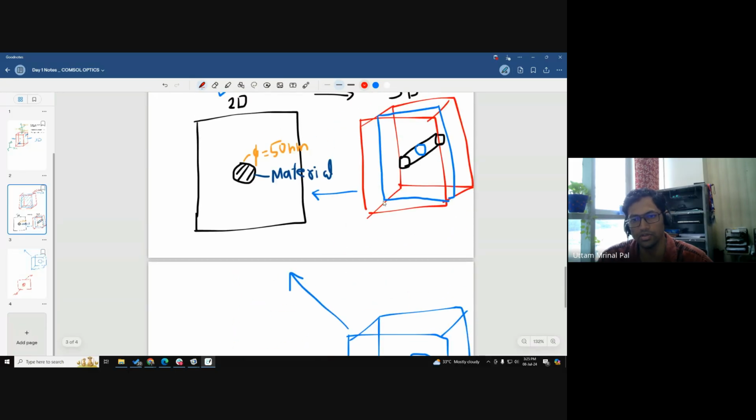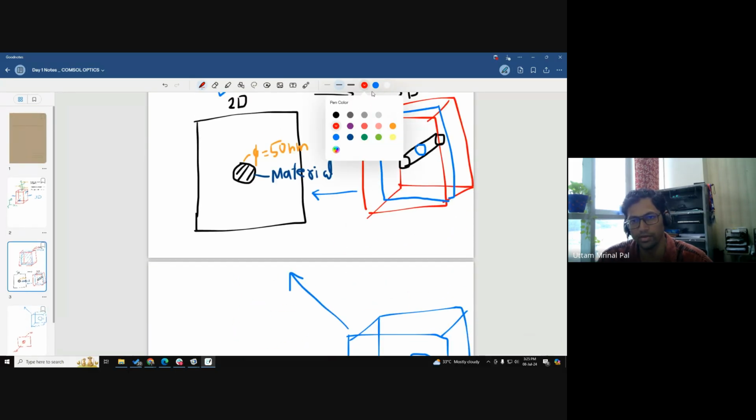In our 3D geometry, this dimension could be finite, for example 50 nanometers, or 100 or 500 nanometers. But this simplification assumes that the out-of-plane thickness is infinite.